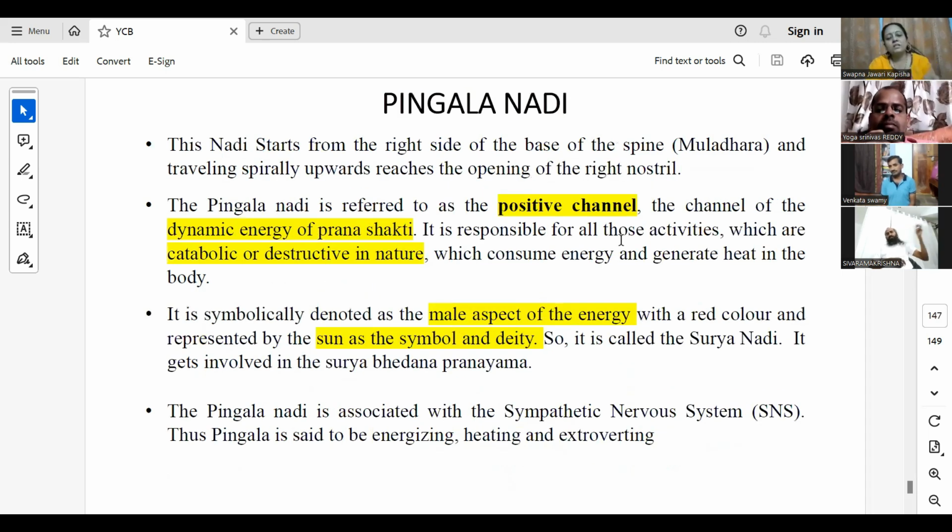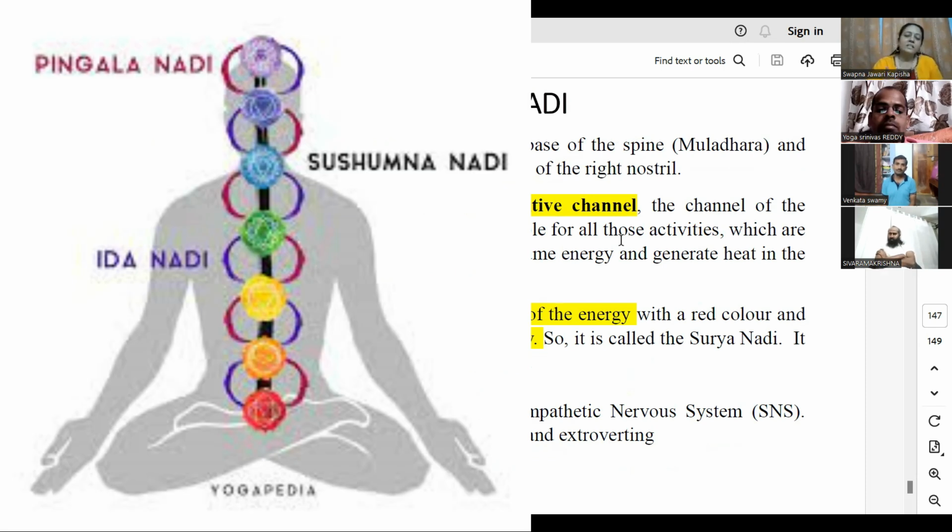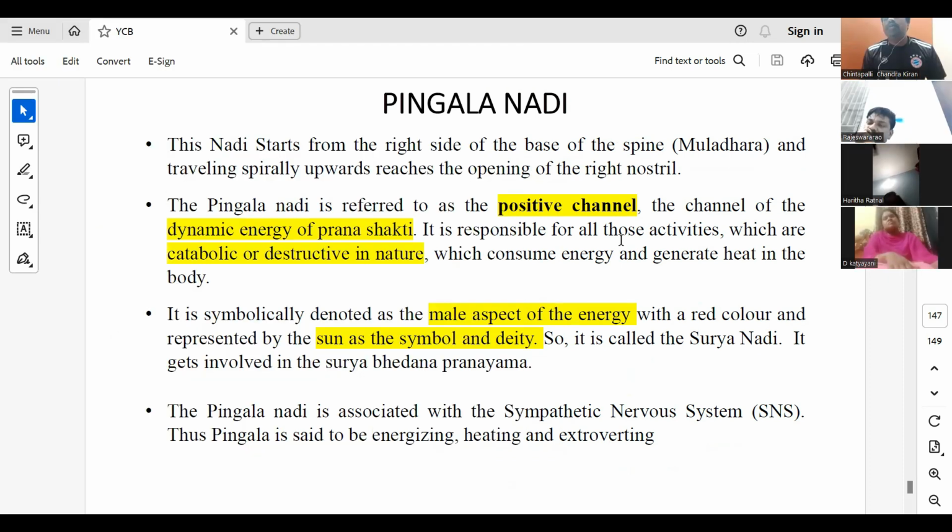Pingala Nadi is also known as Surya Nadi, the positive channel. It travels from the right side of the spine, goes up to the right, and again comes to the left side. Surya Nadi is the Prana Shakti or dynamic energy, and it represents the sympathetic nervous system. Ida is the parasympathetic, Pingala the sympathetic. It will increase the heat of our body.